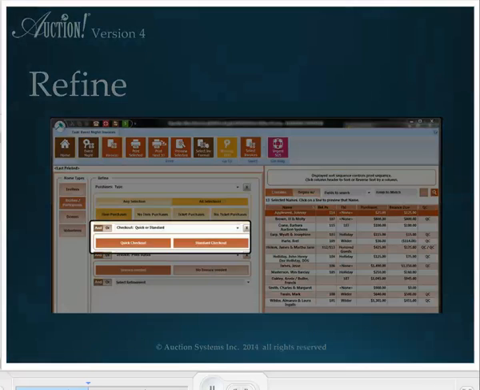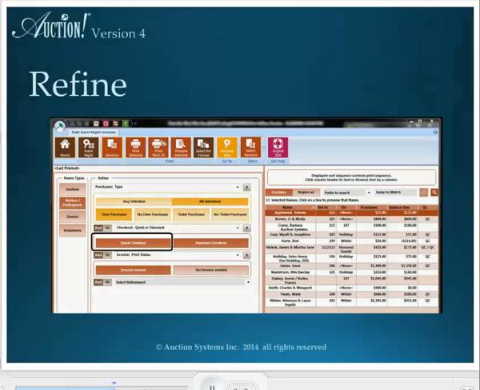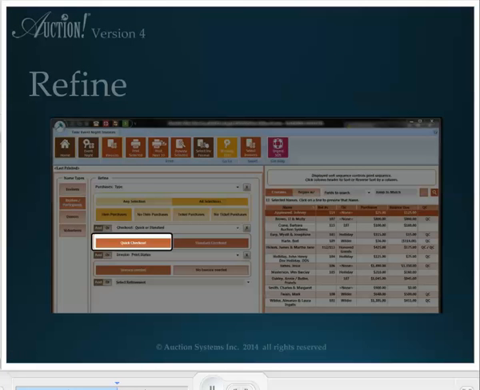Notice both boxes are checked. Invoices for all bidders that pass through the first filter will be included in the second filter. Quick Checkout refers to credit card processing through one of our partners we work with that provide credit card processing that syncs with Auction. If you're using one of our partner vendors and allow your guests to pre-swipe their credit cards at check-in, those guests have what we call Quick Checkout.